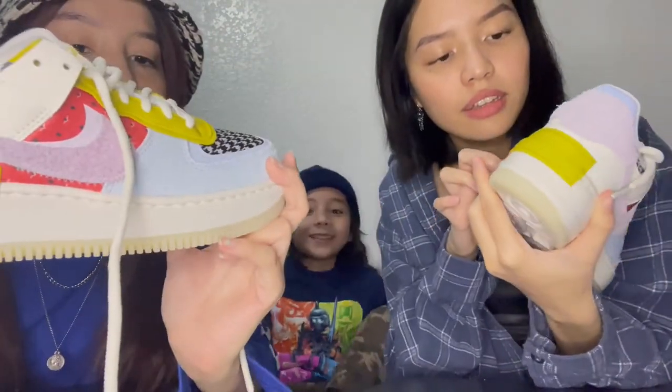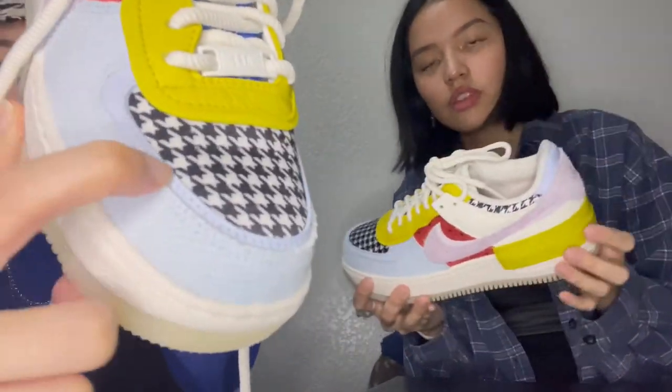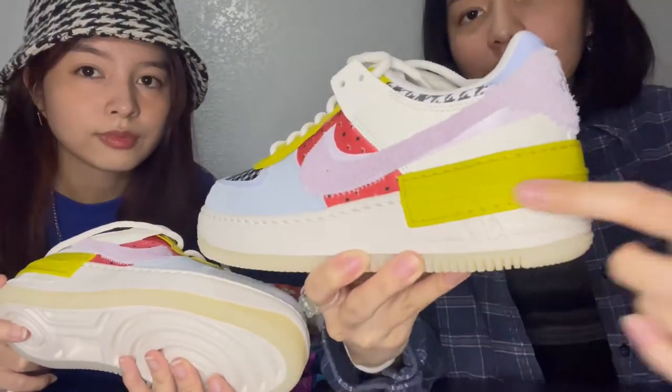I just like all of the patterns, the colors. It's giving denim. Texture. This is a baby blue. This one's a different texture. What I noticed in Shadows, they have like double layers, because originally in the Air Force Ones, it's just one of these, but they like to overlay. And look, there are more overlays here.